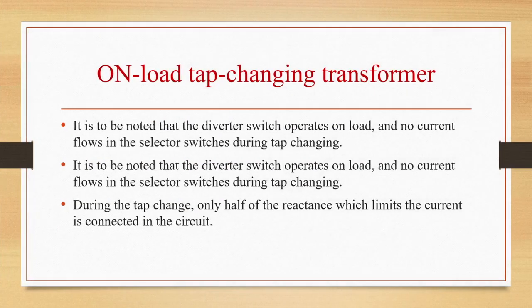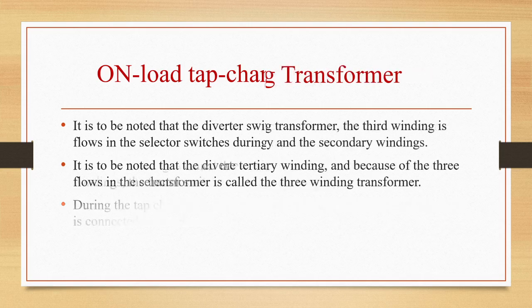It is to be noted that the diverter switch will operate on load, and no current flows in the selector switches during tap changing. So we have to note down that whenever the diverter switch operates on load, no current will flow in the selector switches during tap changing. And during the tap change, only half of the reactance which limits the current will be connected in the circuit.